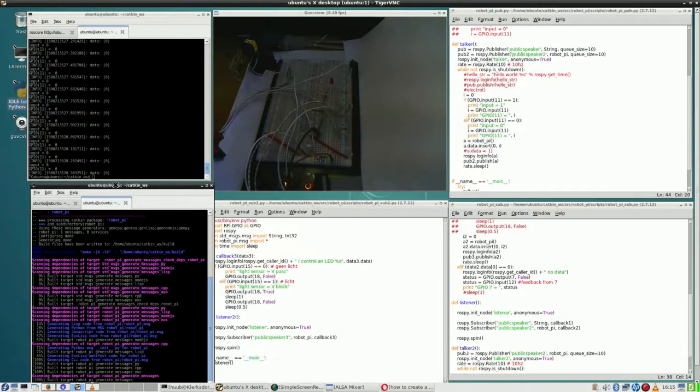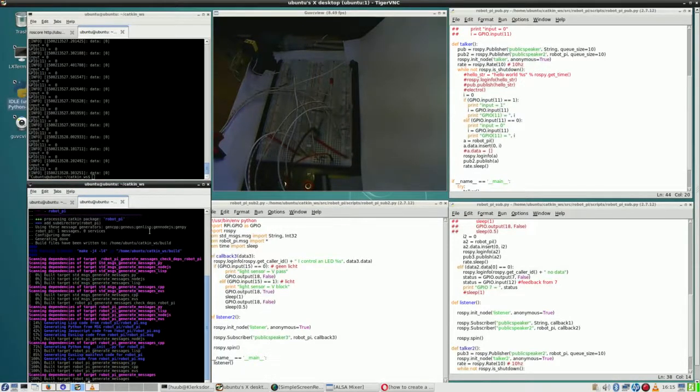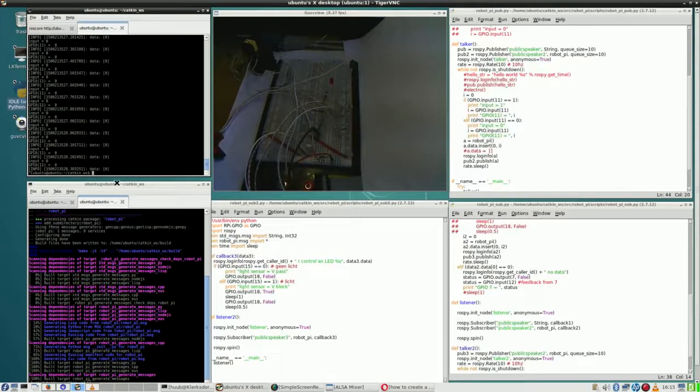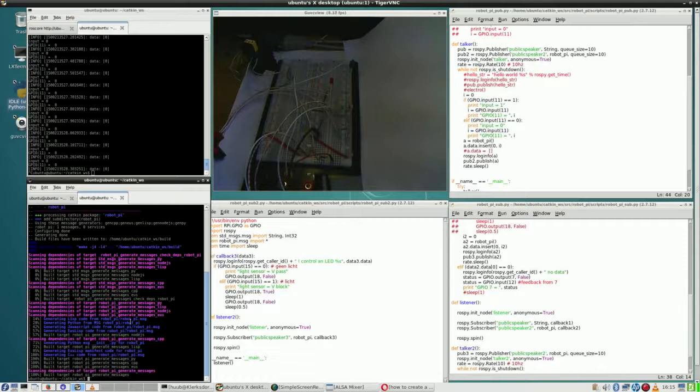This looks like something is correct. Well, the only way I can test it is by doing it.